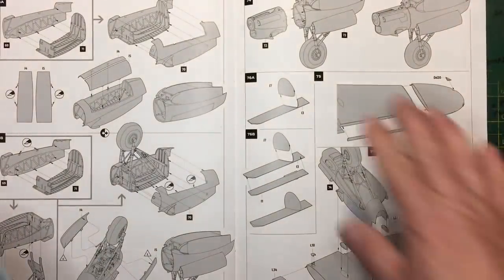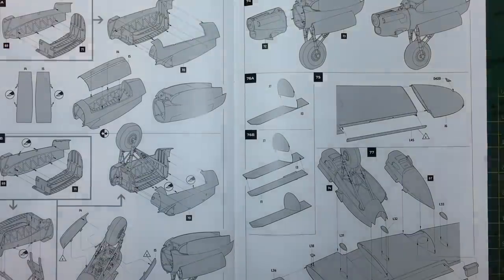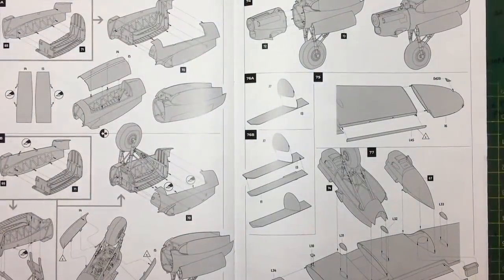And as you remember, there's the re-scribed detail and re-riveted detail over where the dinghy port was. So we've got flicker. Get rid of that. Sorry, guys. Excuse me.